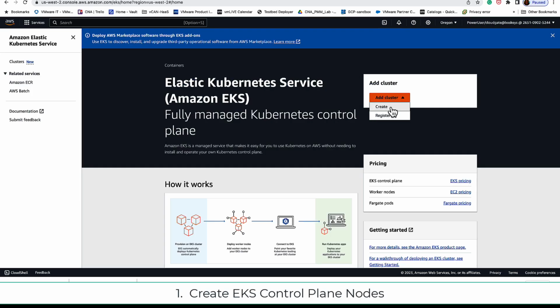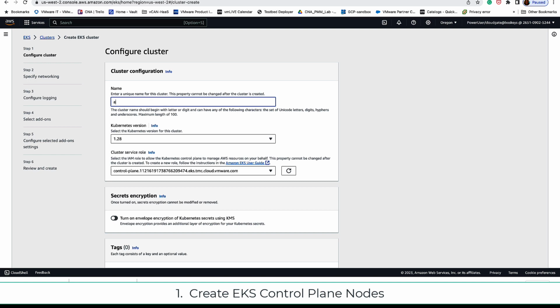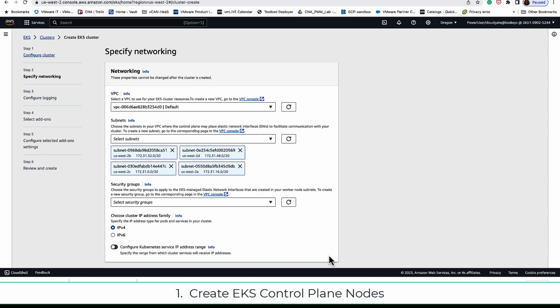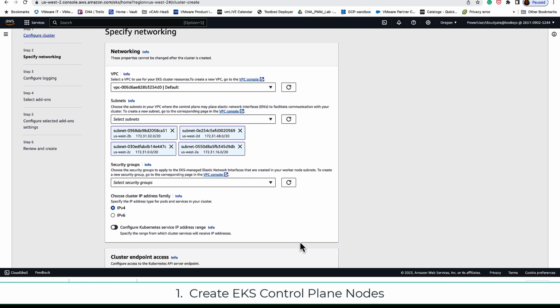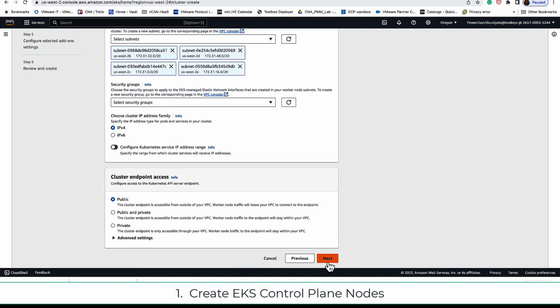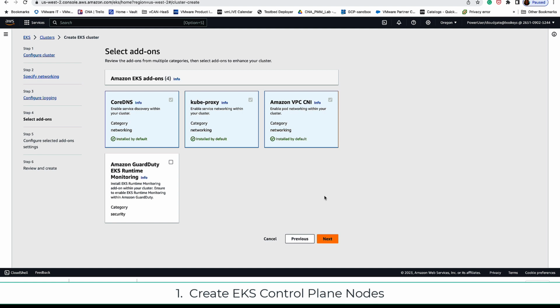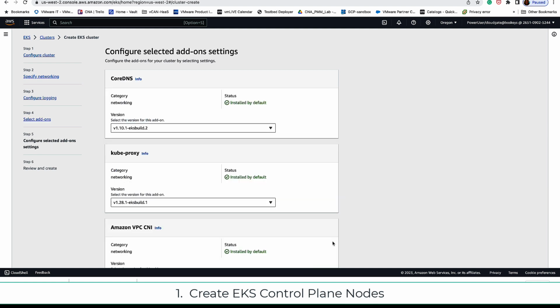Now, to begin with, we'll start creating the control plane of an EKS cluster by providing a name in our AWS console, giving it the number of nodes, the VPCs, and the region with the Kubernetes version to create this cluster. Keeping in mind that when an AWS EKS cluster is created, it's only going to create control plane nodes and not worker nodes.